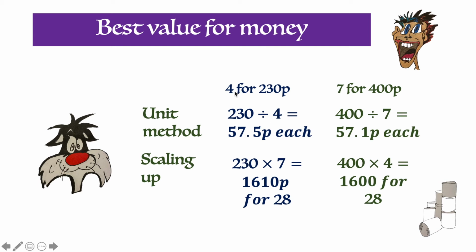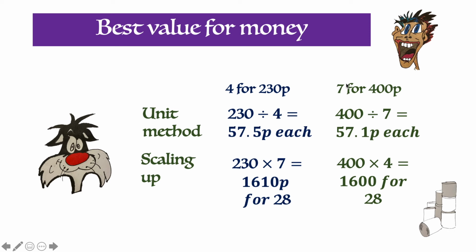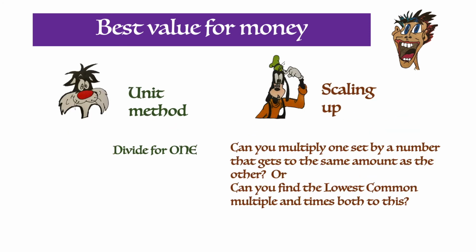So I'm going to say it's £2.30 or 230p times 7 gives me 1,610p for this deal. Whereas here, the 7 lots, I'm going to times by 4 to give me again 28, and that's where we can compare them properly. But if I did the 400 times 4, I get it as 1,600 pennies. So from here we can see that actually this is the best deal. So that's a nice idea.